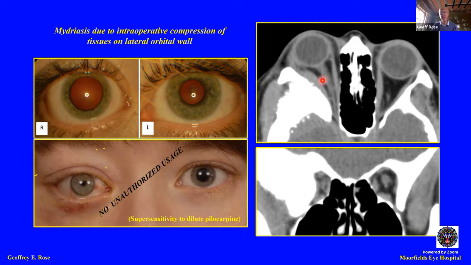due to this compression. I've never seen it with thyroid medial decompressions, of which we've got something over 800 I've now looked at, purely medial decompressions for thyroid. We don't get that phenomenon. It seems to be when you've got a bulging medial wall and a very narrow apex. And so maybe in these cases, they are actually better dealt with from the nasal side, as we were talking about before.